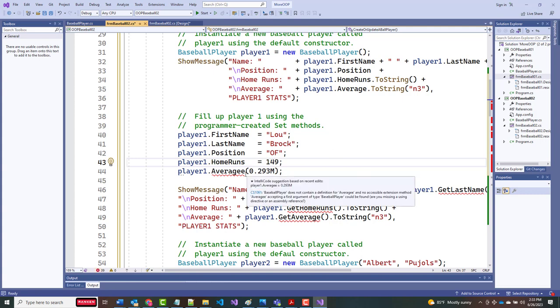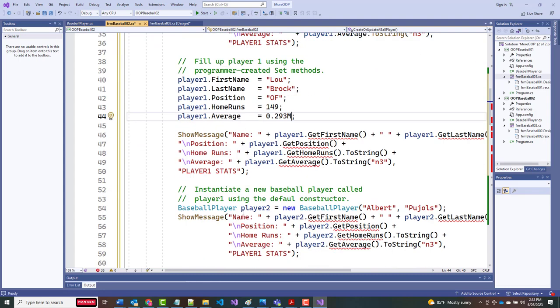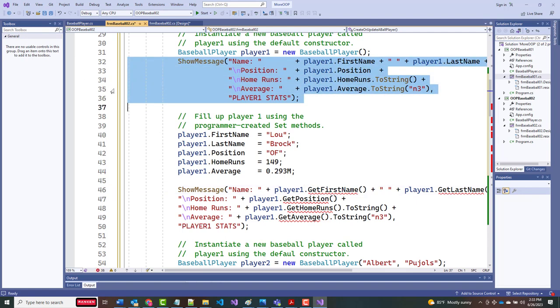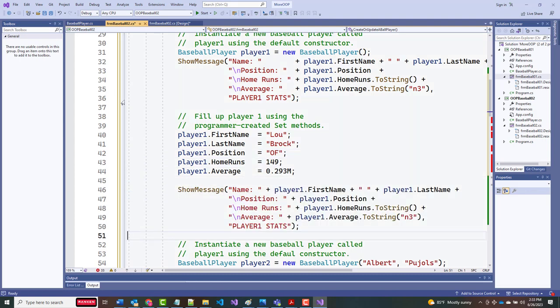149, and equal. Why did I do that? I think I did the same thing over here. I don't know why I got that, but average, equal that. So there's that fix. Let me fix this average. I guess it actually is okay. All right. Then we do the same thing here. In fact, we already did it up here. Let's just grab that, put it in there. So those are all fixed.